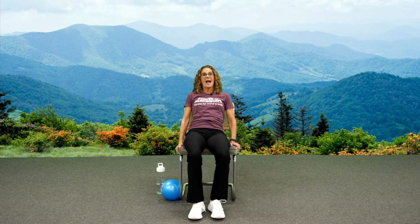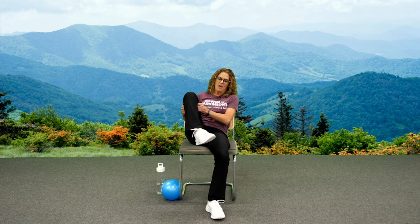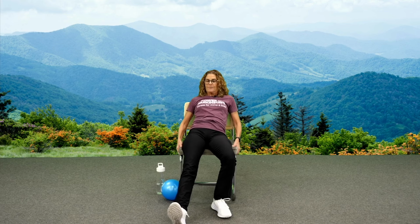Good, stay leaning back. Other leg comes in. Rotate the ankle. Good, and extend to the floor, lengthening all those muscles. Again, we're lengthening your hip flexors and your leg. Drop the toe, open up your mouth and say the letter U. U.